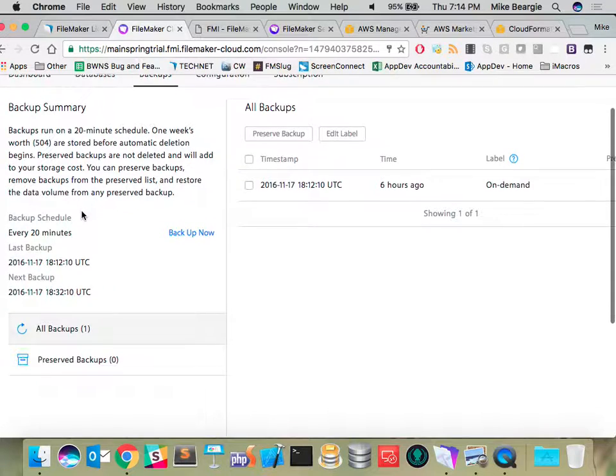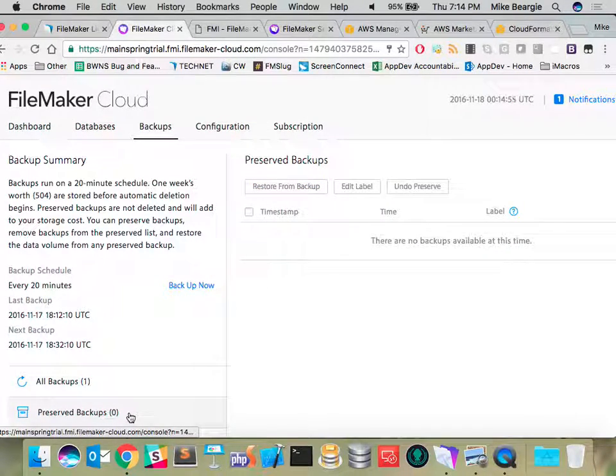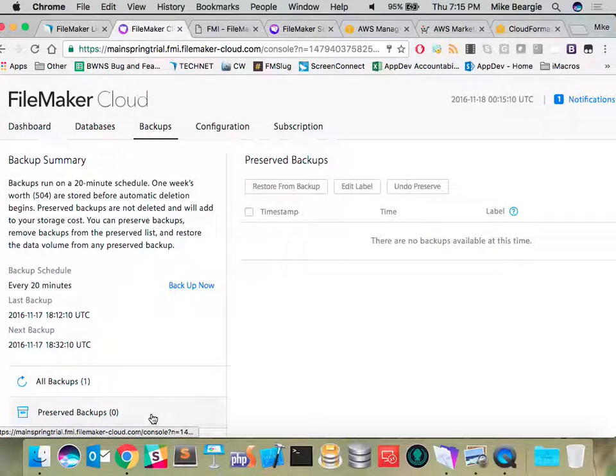are not, however. But to restore your backups, it's actually kind of ridiculous. You go into preserved backups, and I think you just check a box from one of your preserved backups. So if your server is down, like right now, I can go check this box, say preserve this backup, switch over to my preserved backups, check that box again, and say restore from backup, and it'll just go whoop and put all of that back right there.